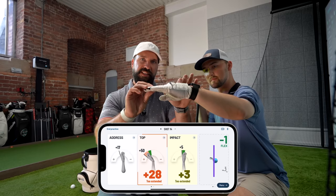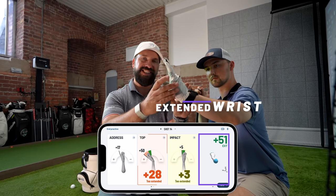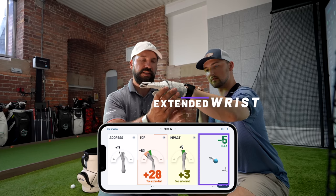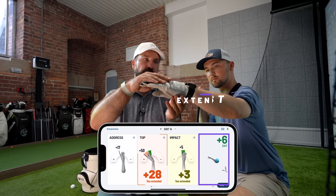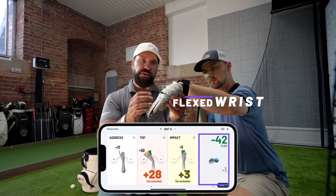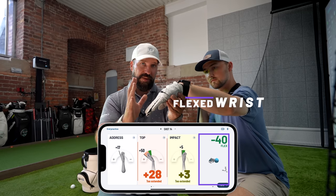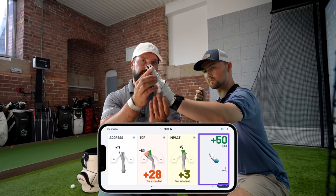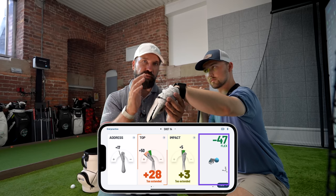When you look at the wrist and the hand, as you move up to this position, this is known as extension. So this is the wrist extending in its joint. It's also known as a cupped wrist within the golf swing. When you move in this position, this is flexion, also known as bowed in the golf swing. Very roughly speaking, when the wrist moves in this position, the club face is opening. And when the wrist moves down into this position, the club face will close.